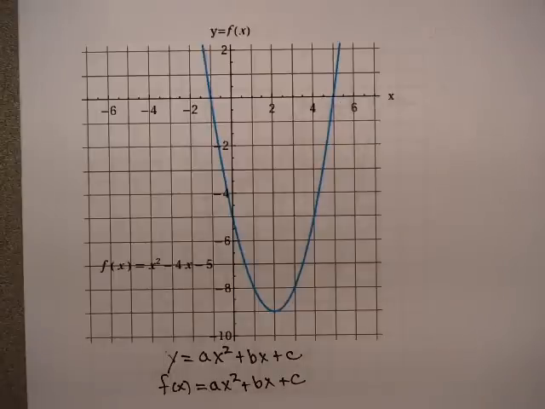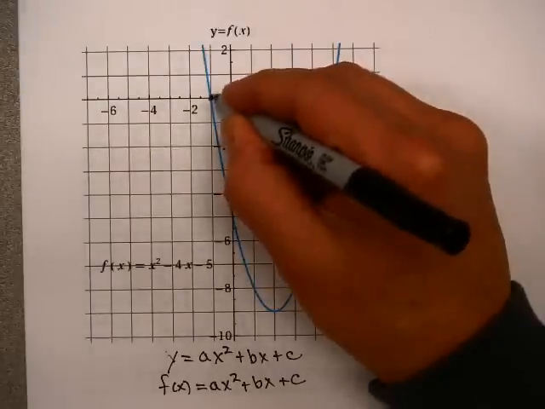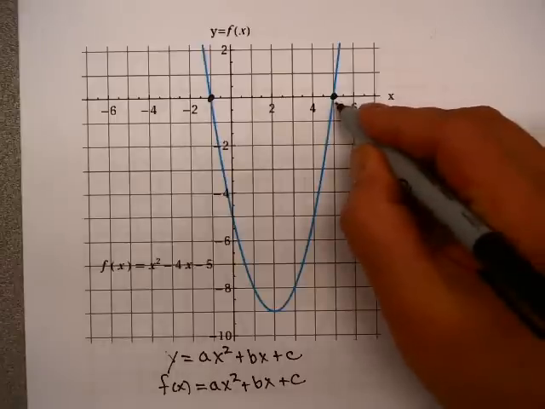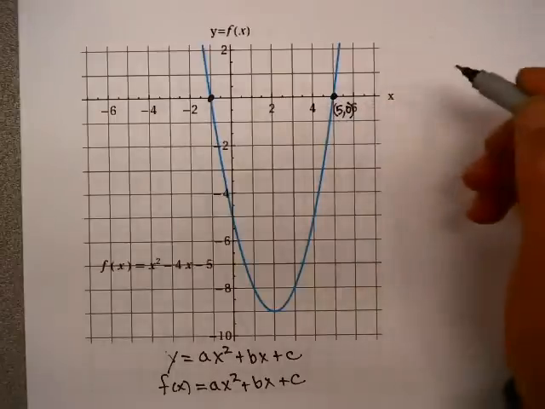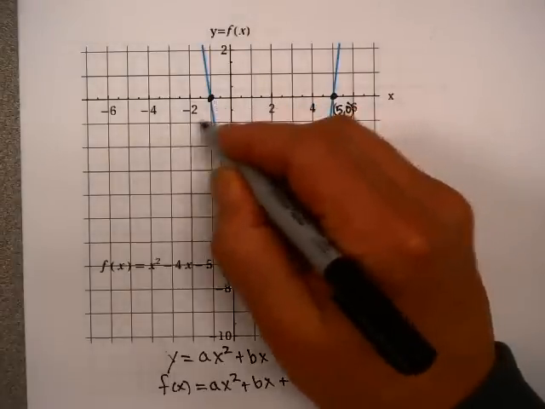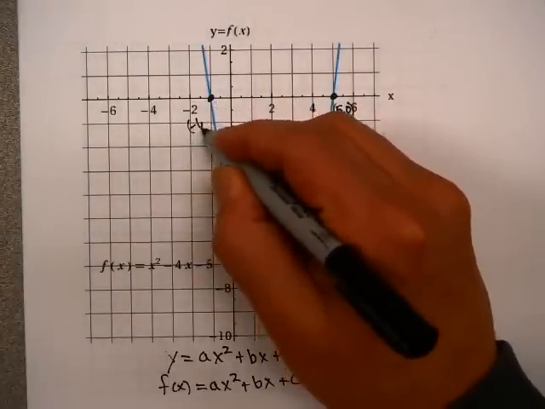You'll notice that one of the questions you're asked is the x-intercepts, and this is where you intersect the x-axis. You should be able to just read these off the graph. This one here is clearly 5, and written as ordered pair, that's (5, 0). And this one here is negative 1, and that's (-1, 0).